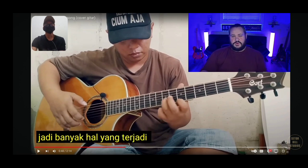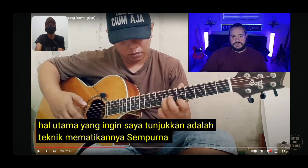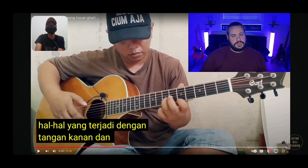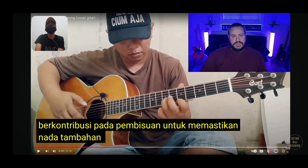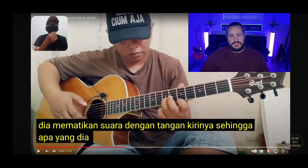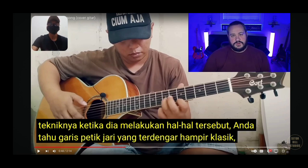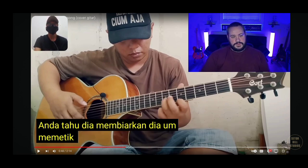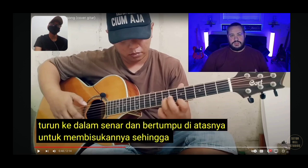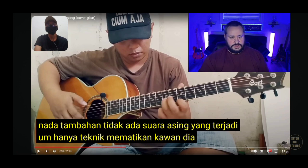So multiple things going on there. The main thing I want to point out is his technique for muting is flawless in both his left and his right hand. So if you're a guitar player, you know that there's things that happen with the right hand and the left hand that contribute to muting, making sure extra notes don't ring out. And I'm seeing that when he did those octaves, the way he's muting with his left hand so that what he's strumming only comes across with the notes that he wants. And then his technique when he's doing those almost classical sounding finger picking lines, he's plucking through the top E string down into the A string and resting on it to mute it so that no extra notes, no extraneous noise is happening. Just killer technique, man. He's awesome.